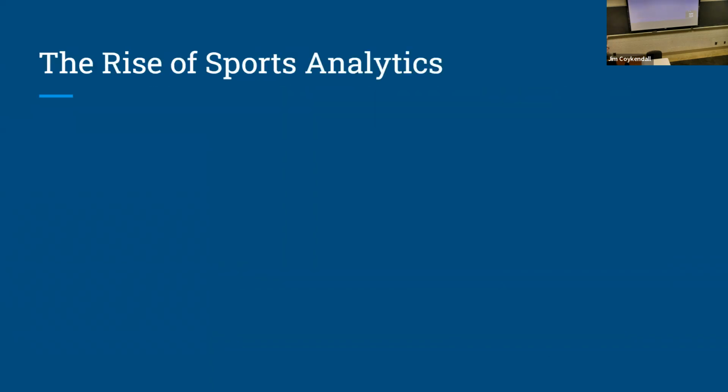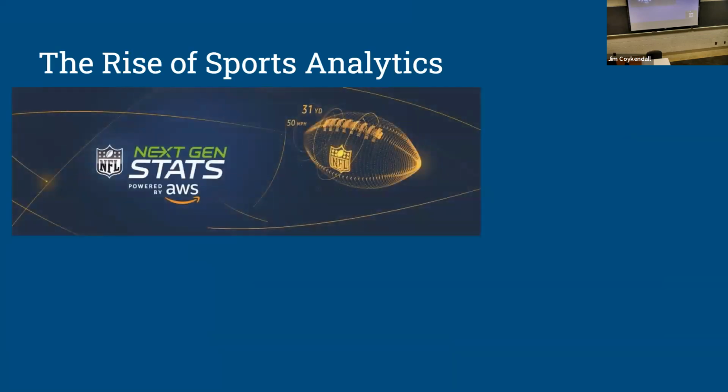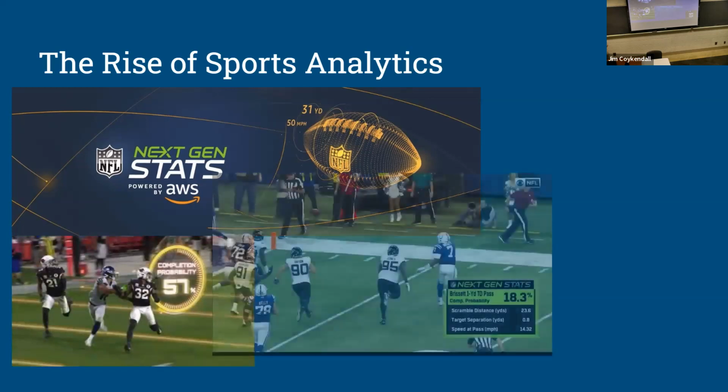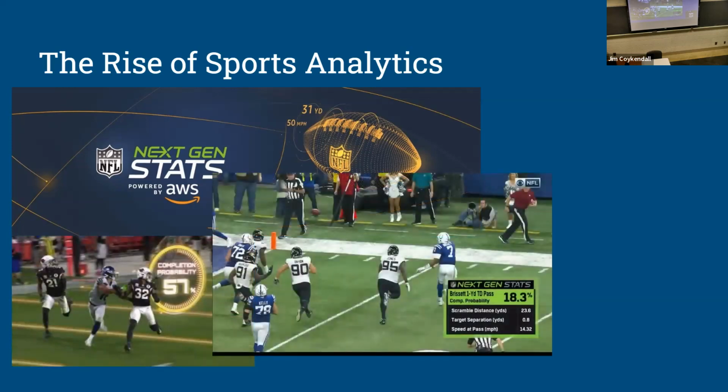So before we get into what I worked on, we're going to talk about where we can see sports analytics on the field today. So the NFL has partnered with Amazon, and they have what they call their Next Gen Stats. And these stats can come before the game, during the game, after the game. But we can look at things like, should a team go for it on 4th and 3? Should a team kick a field goal? Should they punt? Should they try and score a touchdown on this play? When you start looking at individual plays, after a pass has been thrown, we can see what are the odds this pass was completed? Or before the pass is thrown, what are the odds this quarterback completes a pass?